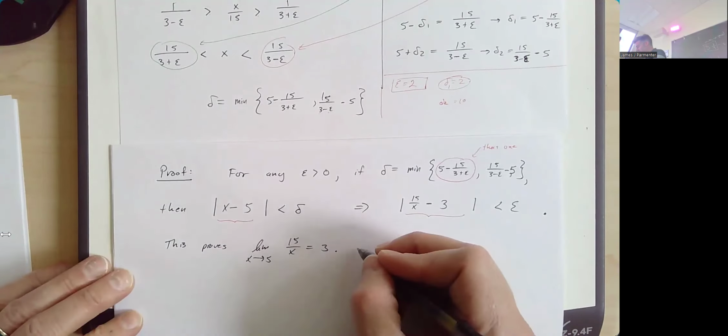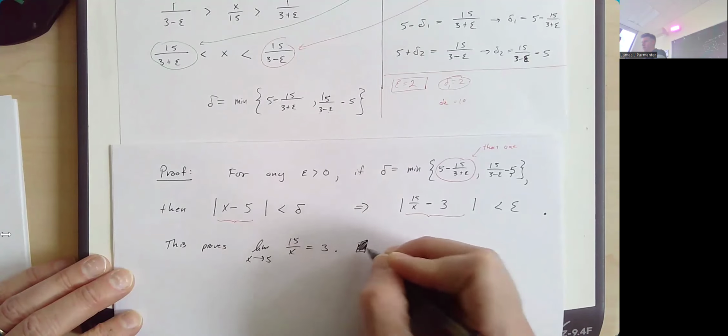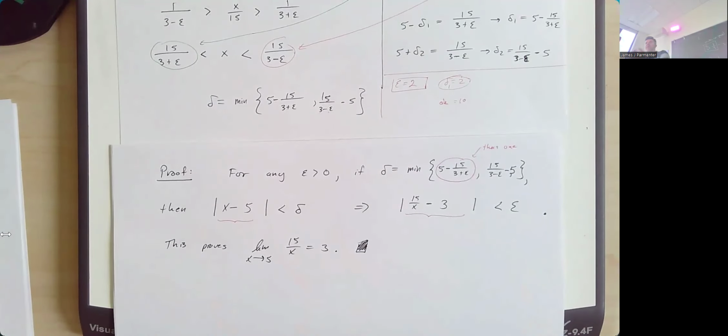Sometimes you'll see someone write at the end of this a little box and then they'll scribble it in. That means we proved the thing we wanted to prove. I don't know why people do that or why it's come to mean that, but it does. So if you ever see a professor or a TA write a little box, they're saying, we proved it. That's what they mean when they write that.